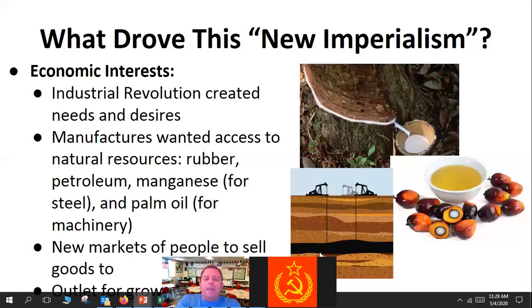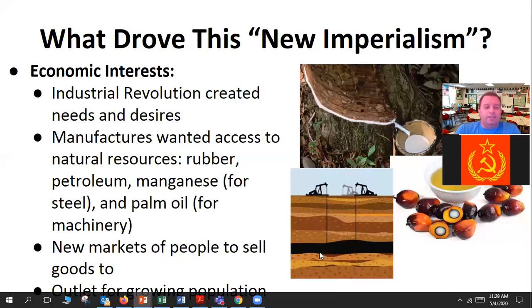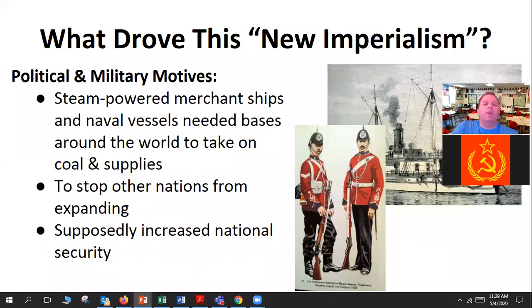And then these products are going to be sold to a different market now. These are not going to be products that are used simply by the upper classes. The Industrial Revolution has created a very wealthy and very hungry-to-buy middle class. And so this middle class group is going to want access to these materials.